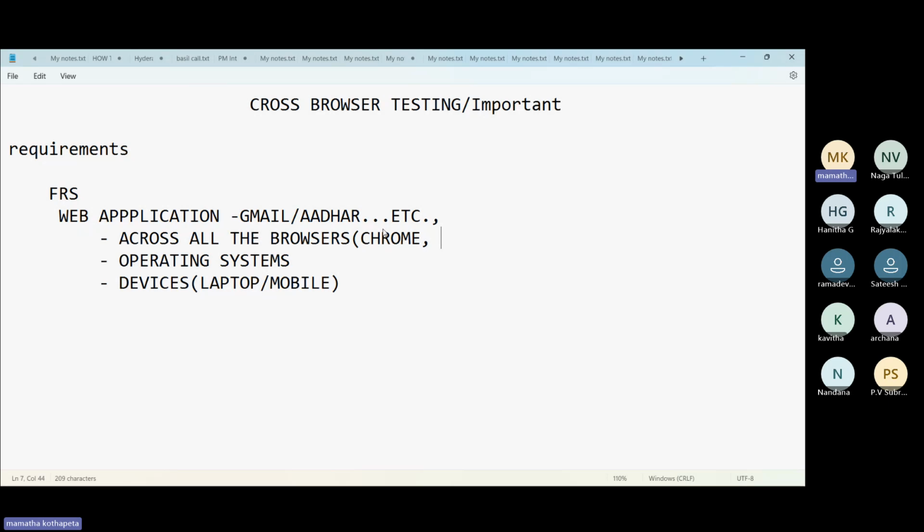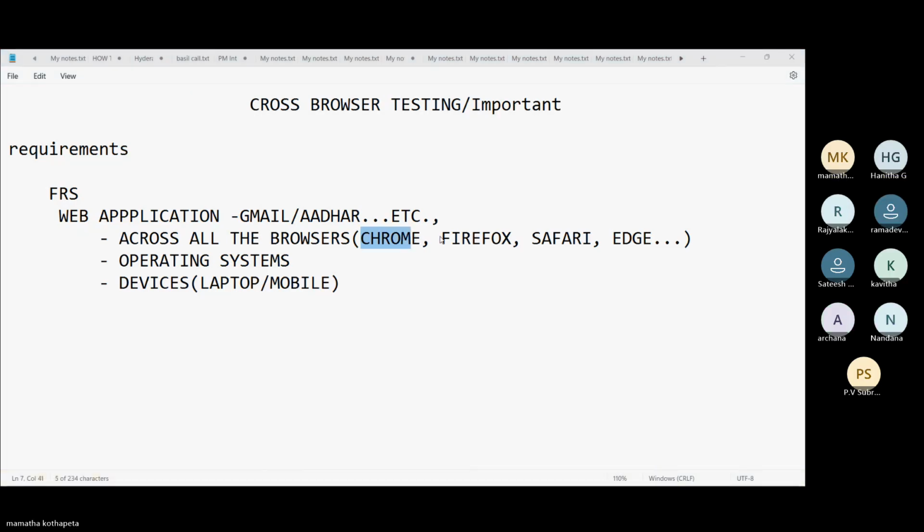This is very, very important. The word compatibility. You verify with Chrome or Firefox or Safari or Edge, whatever other browsers. What you check is how the application is behaving in these browsers, whether it is compatible. How the application is working in Chrome.